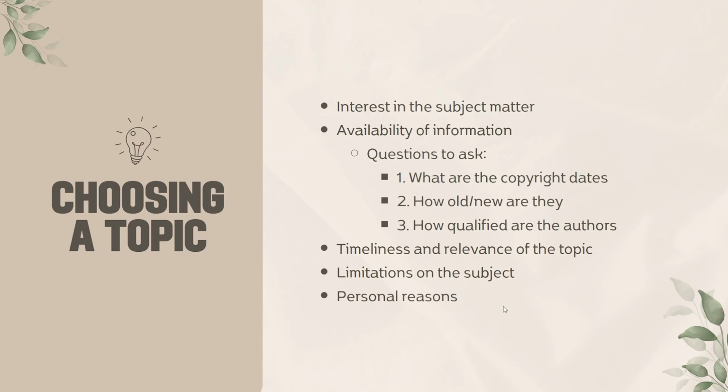You can also say that your limitations on the subject might be your own limitation. Like, ma'am, I am very, very bad at graphic design. So don't choose a topic about graphic design. If your group mates are all aligned towards, let's say, film, then choose a topic about film. Don't pick a grand topic that you are not good at. So it's linked back to the first bullet, interest in the subject matter.